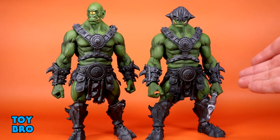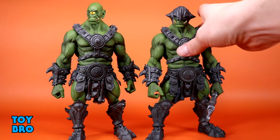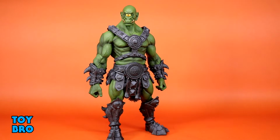So if you don't have the original one, there's really no reason to even go backwards. It's just get this guy and then you'll have him. There's not really anything different here. It's all exactly the same thing. So that's really cool. You know, it's a different way to get this guy back out.